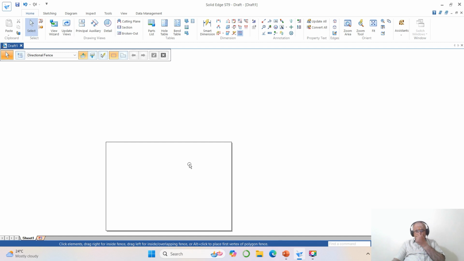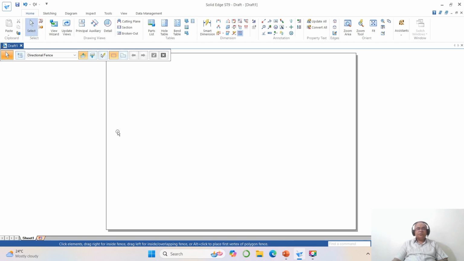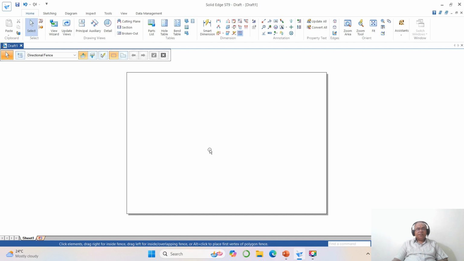Now the sheet is shrunk because the display is set for A2. Now we have changed the sheet to A4, and I need to change the display also to the sheet I have fixed. So fit it, and you are going to get the sheet near to the screen. Now first I need to type the question.